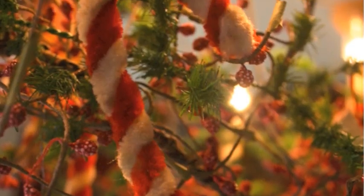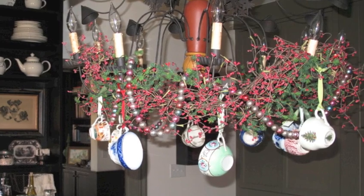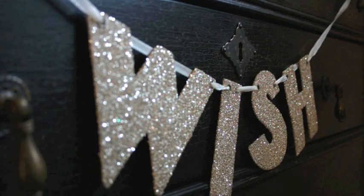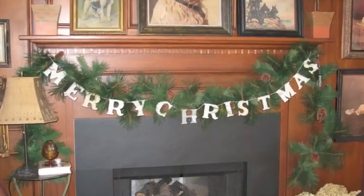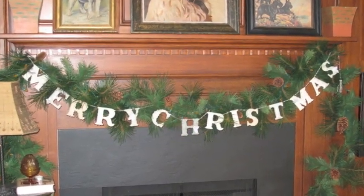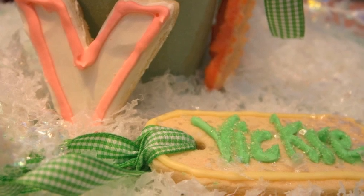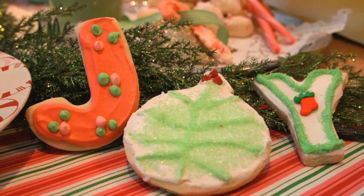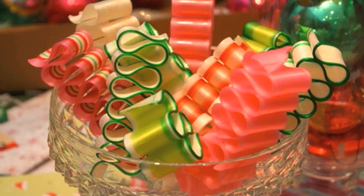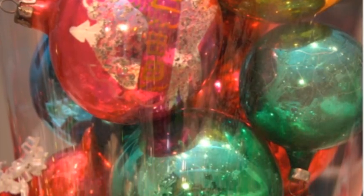We always have fun decorating for Christmas. I even decorate my chandelier. I made these letters from some cardboard that I covered in glue then covered with silver glitter. You can make them as big or little as you like and string them up anywhere. Decorating can be as simple as setting a pretty frosted cookie next to a garland, a colorful bowl of ribbon candy, or even a collection of vintage glass ornaments in a large vase. Aren't they pretty?